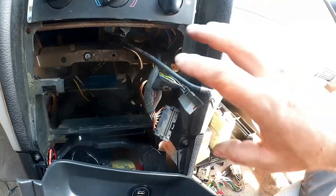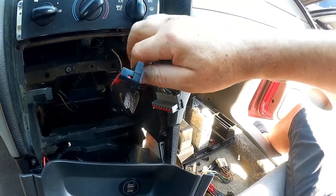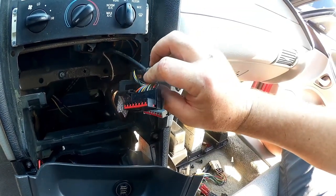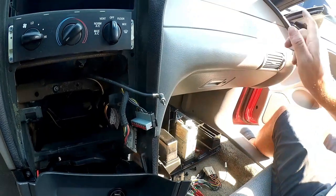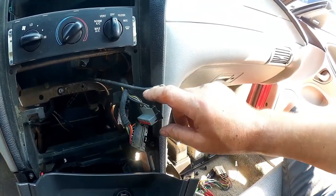So all that's left is, of course, these here are the ones that interface with the car's electrical system and the speakers. So these guys here are what's going to drive the loudspeakers in the doors and in the back. And this one here supplies power to the head unit.